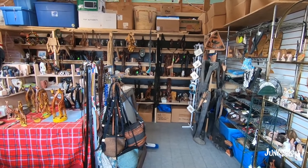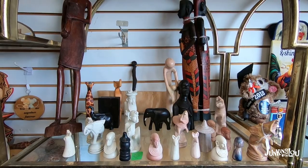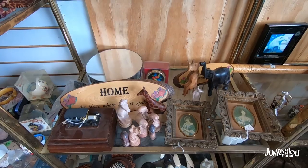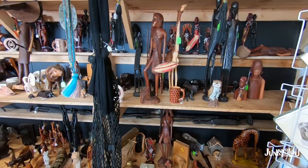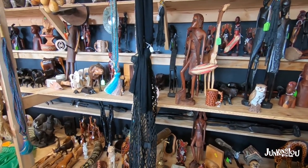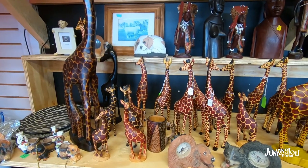The garage sales are typically at Amish homes. The people are really friendly and nice, and they have lots of unusual things. There was a gentleman who was from Nigeria — I had to go to his booth twice, and you're going to see it a little bit later in the footage. He had the most amazing things and was very nice to talk to.